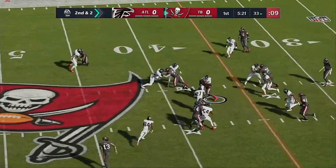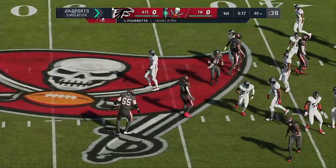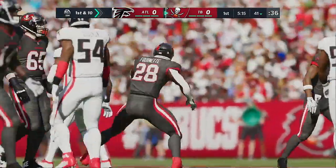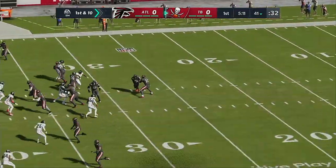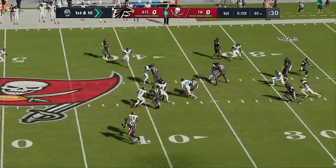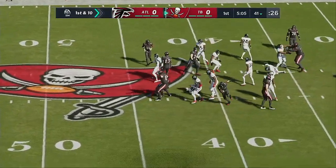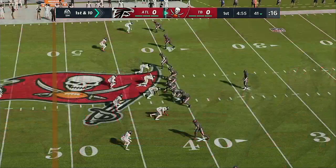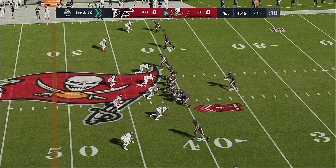On the ground, this is Leonard Fournette. So quick on the spin. He's spinning, man. And this is going to be a Bucs first down as he's able to get this up past the 40. That one, a first down pickup of 8. Second and 2 is prime time for a little bit of a gamble, isn't it? Open up the playbook, go play action, toss that bad boy deep. But in this situation, go ahead and give it to your back. Let him pick up a first down. Keep the sticks moving.